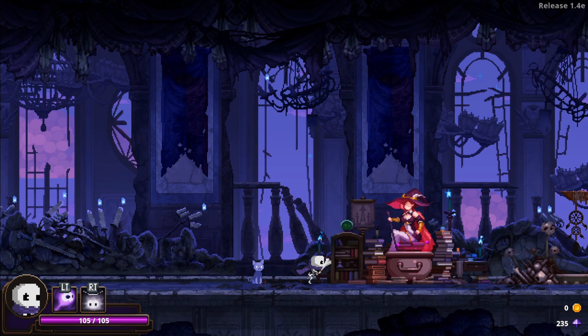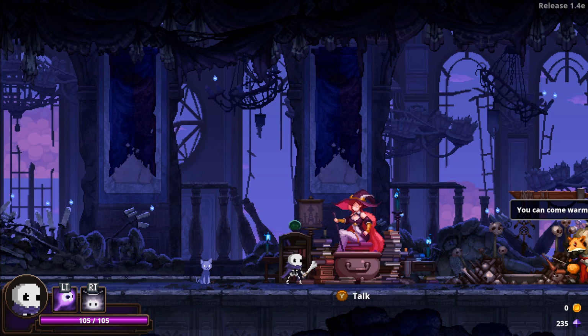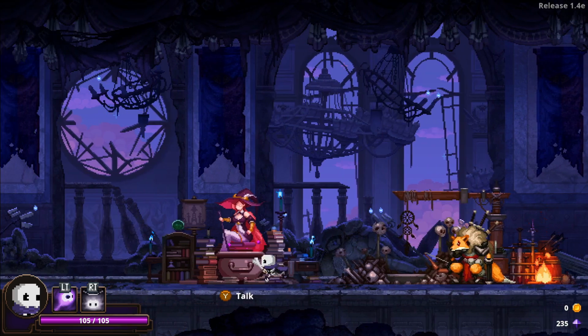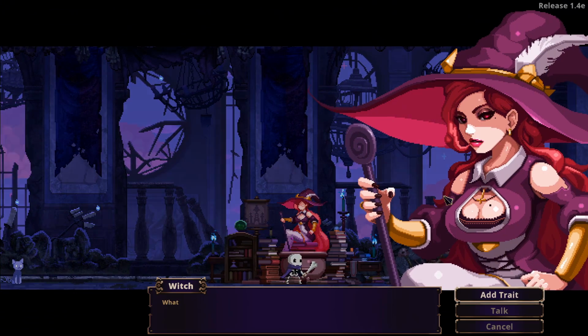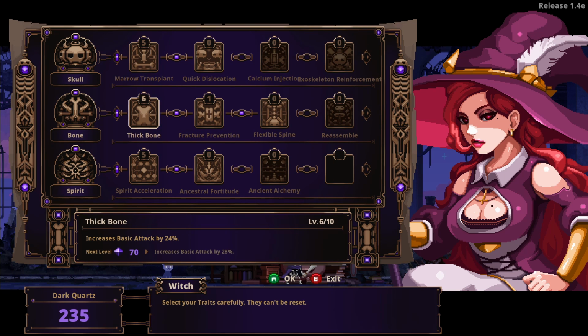You might notice that a couple of things are different about the game. If you notice something like I have a different amount of dark quartz from last time, that's because somehow my save game was corrupted and I kinda replayed everything up to the point we were at in the last episode. So I've got all the dark quartz I needed, and I think I correctly added the traits as they were before in the last episode. But we also have 235 quartz to spend right now, and let's do it.